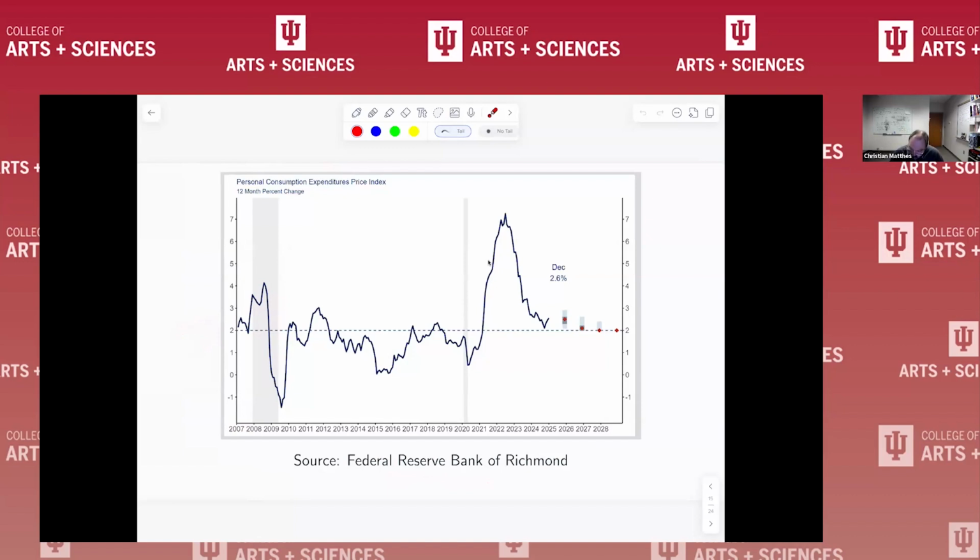Okay, if we look at the period right after COVID, we see this huge spike that we unfortunately all remember too well. What's interesting here that I want to highlight is that this also gives us Federal Reserve forecasts for what the Federal Reserve thinks inflation will be over the next couple of years. They think inflation will be elevated relative to the inflation target over the next year or 2 years, but then ultimately will return back to the inflation target at a medium horizon. I mean, they almost have to say that. If they didn't, they would have to change their policy. But at the very least, what we can certainly take away from this is that over the next year or two, we should expect elevated inflation relative to the Fed's inflation target of 2%.